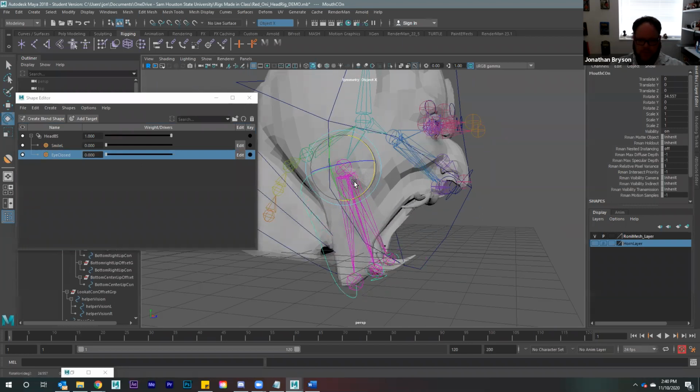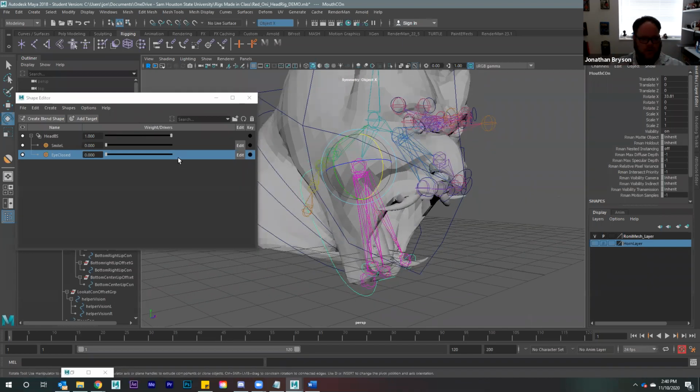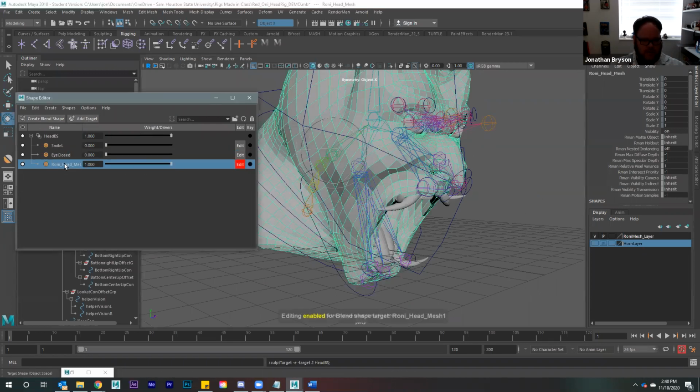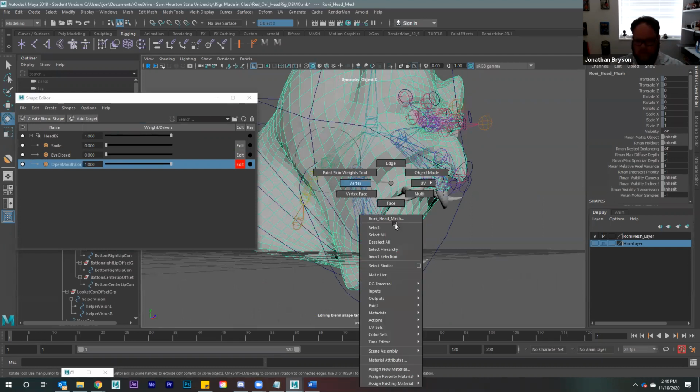Let's do another blend shape. It's going to be a corrective one. So when he opens the mouth, it pulls back like I mentioned before. So I'm going to go ahead and open the jaw and add a target, open mouth corrective. And then what I can do is go ahead and correct it.